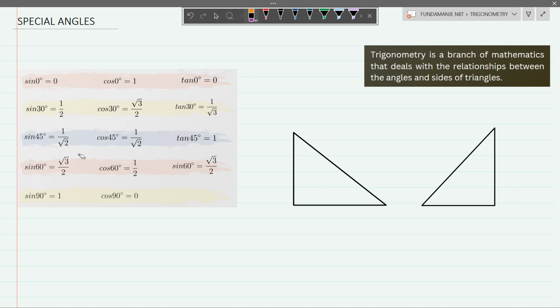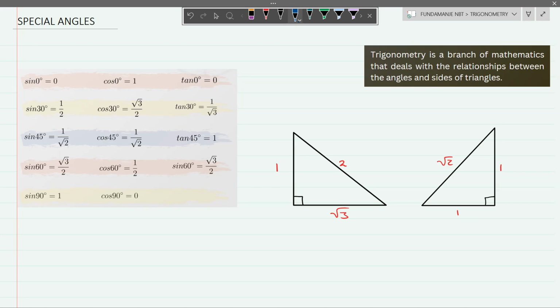So these angles can be represented in triangle format, and if you remember these two triangles along with their proportions, then you can just use the trig functions that we learned in the previous video in order to figure out the value of specific special angles. So on the first one, we're gonna have one side as 1 and root 3. If you use Pythagoras, you can get this other side to be 2, or you can just remember it to be 2. Then the other one is 1, 1, and square root 2.